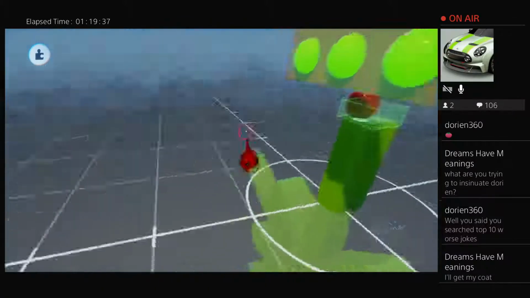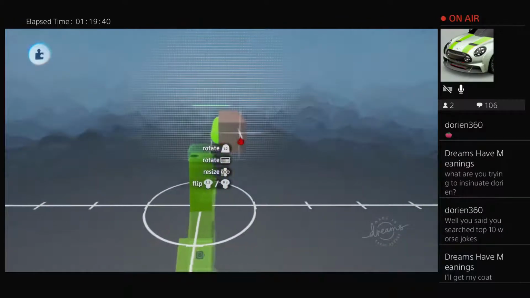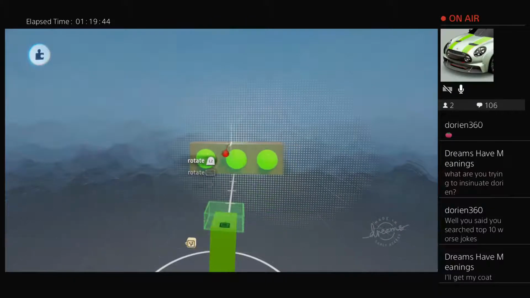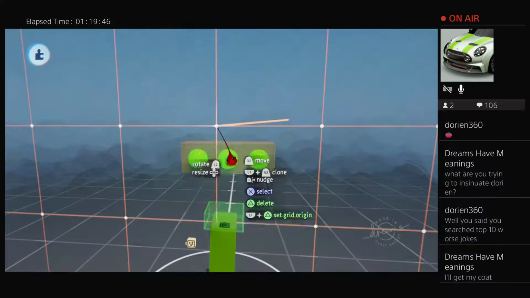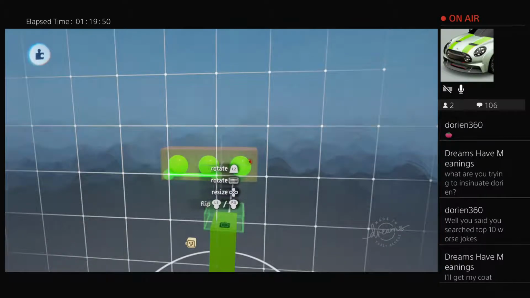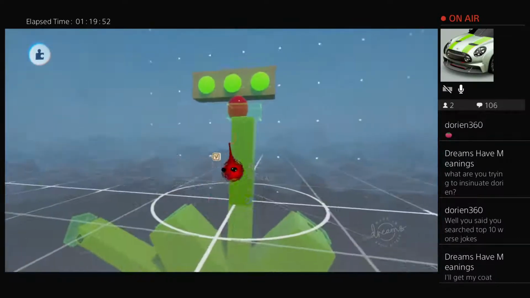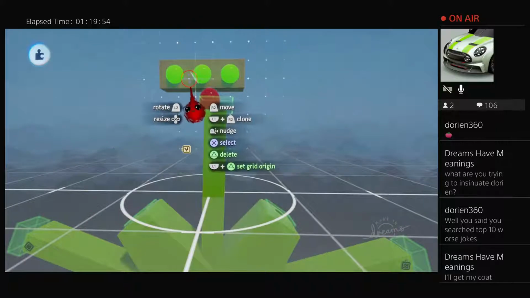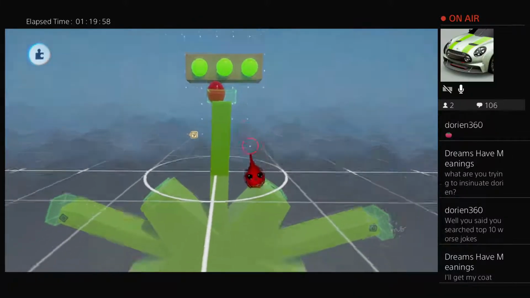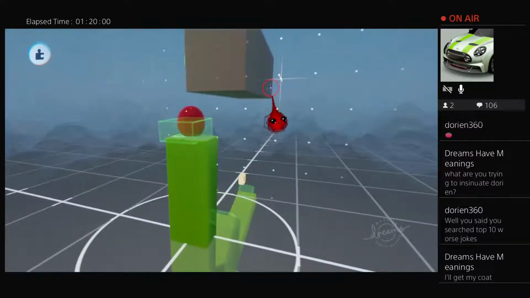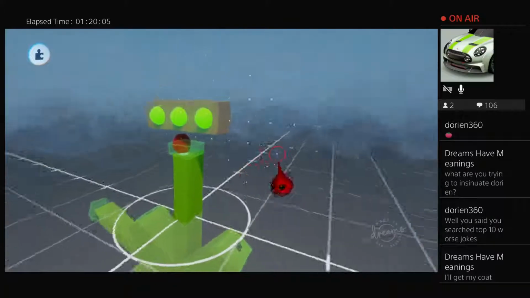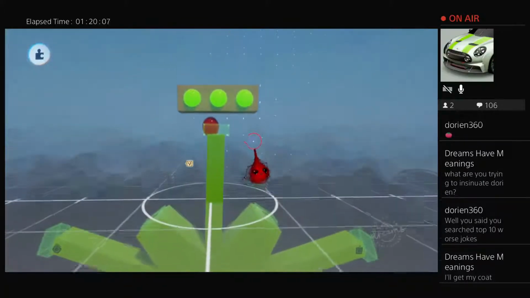So, if I bring that back a little bit, and I center that over there. There we go, that's kind of central. Yeah, something a bit like that, I think.